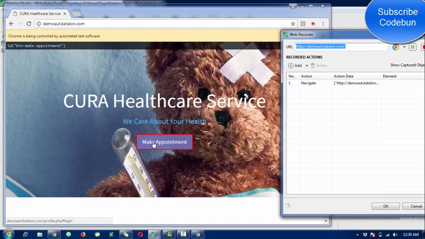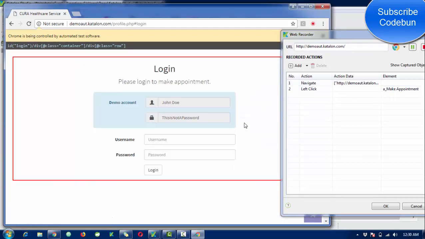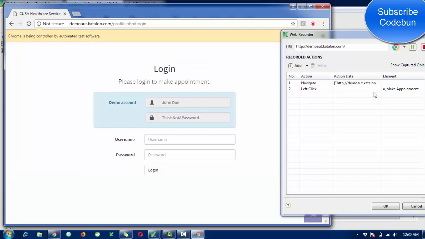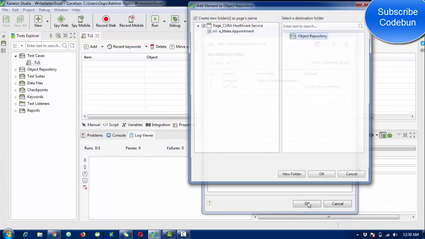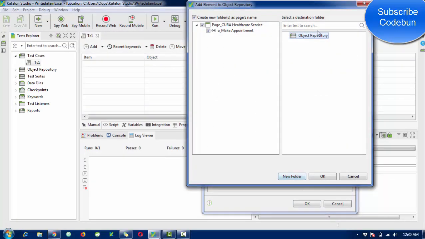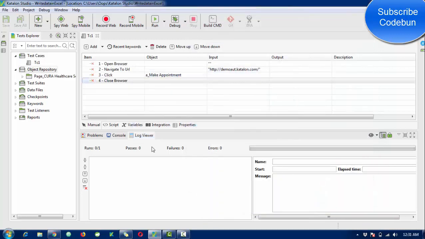Now I'm going to click on that button, and the button object is stored here. We will try to capture the data of that button just for demo purposes. Click on stop, and OK. You need to store that object in the object repository. Click OK, it's done.